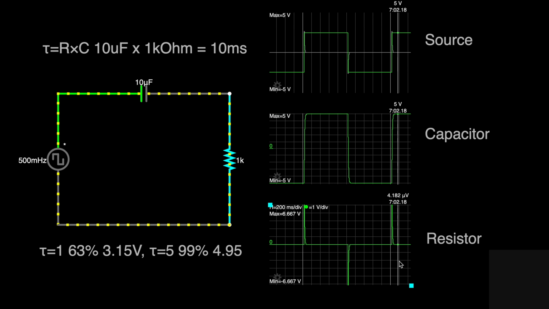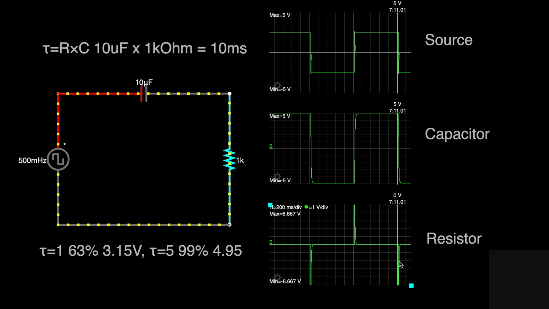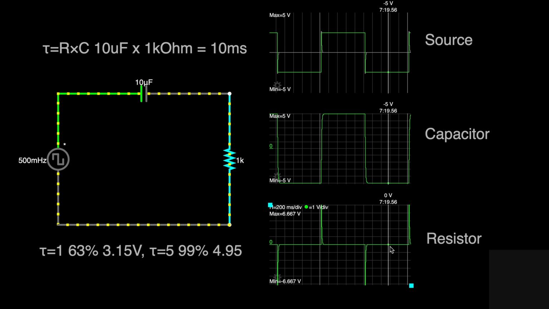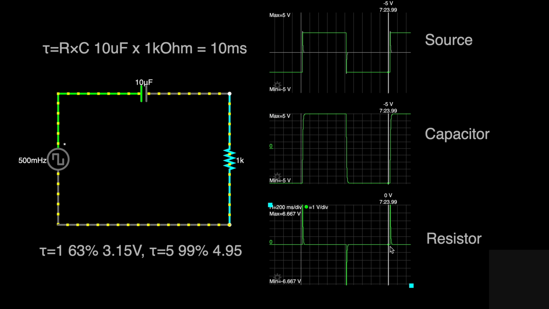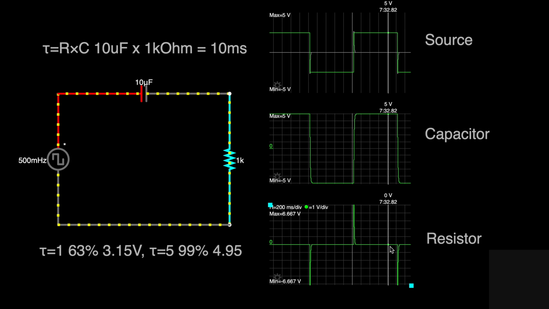That's because the cycle time of the voltage source is so long compared to this time constant of 10 milliseconds. It really doesn't take long for that capacitor to charge up relative to the time that the voltage is positive or negative. And then if we look at the resistor, it isn't blocking the low frequency signal perfectly. There's these weird spikes, but we do see that the resistor is floating around 0 most of the time. So it's effectively blocking most of this very low frequency signal.